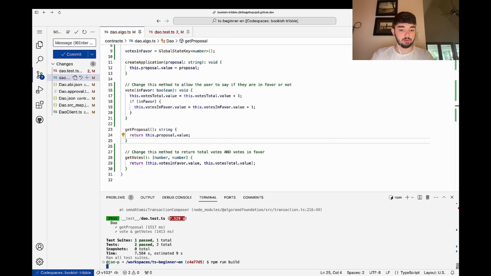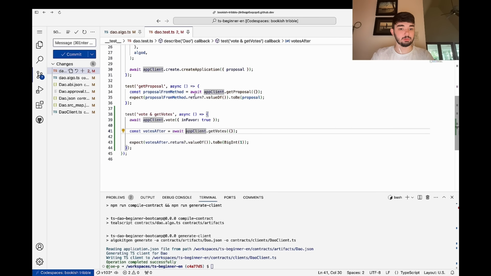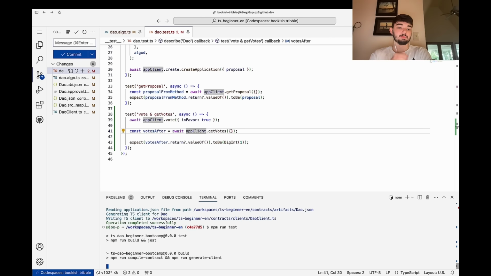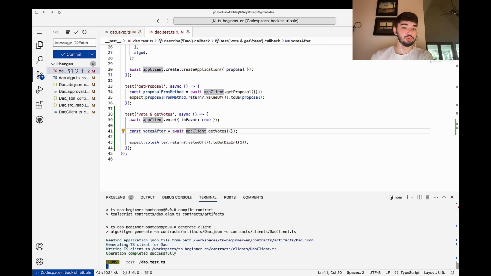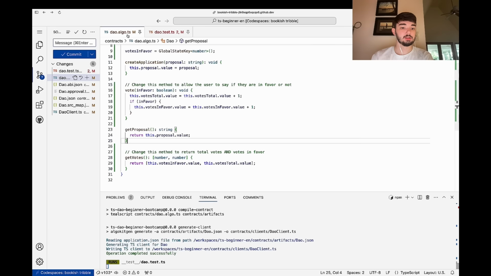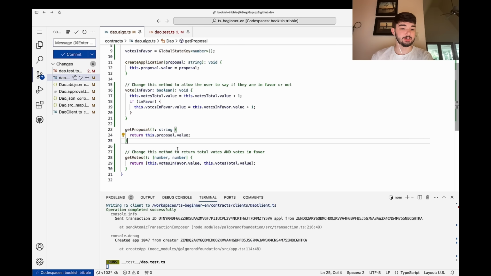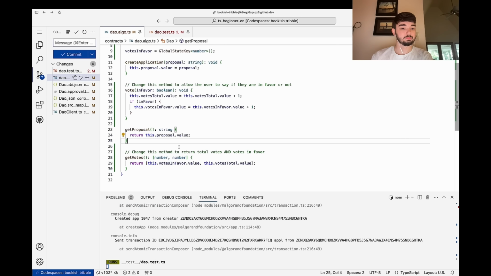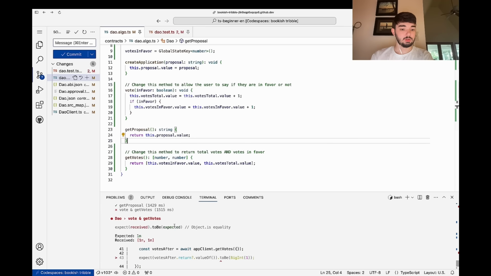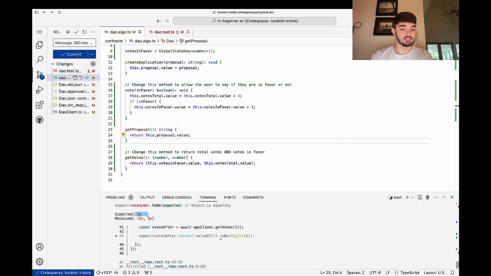And at this point, we should do an npm run build. In our tests, we should now see, or actually, the test framework isn't aware of our types. So what we actually are going to do is let's just run this test as is right now and see what happens. So the only thing we've changed between now and the last test is this method now returns an array. And we can see we expected 1n, but we got 1n, 1n.